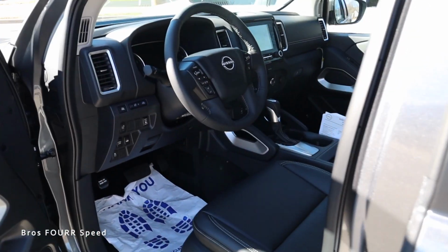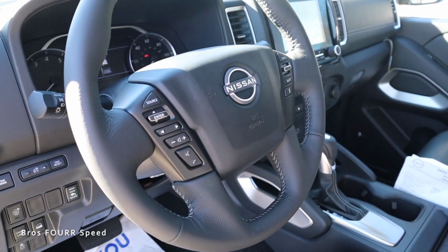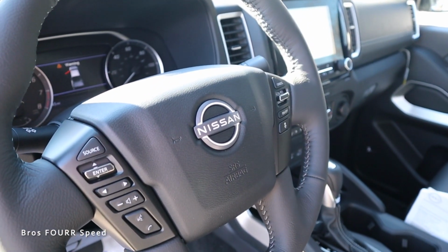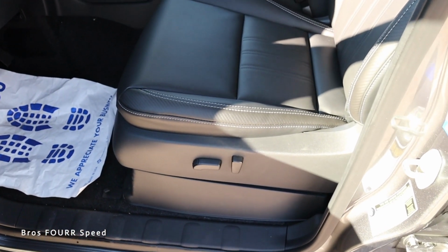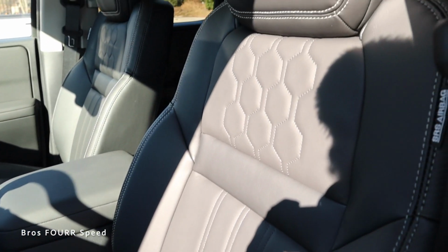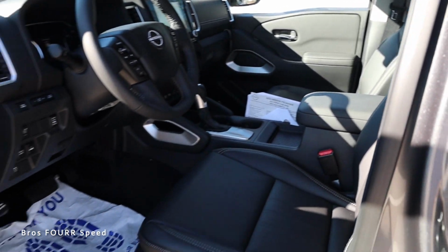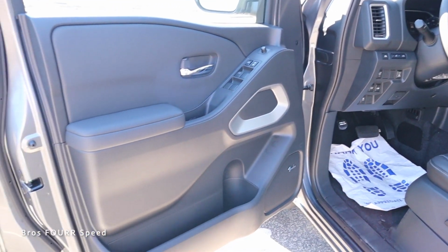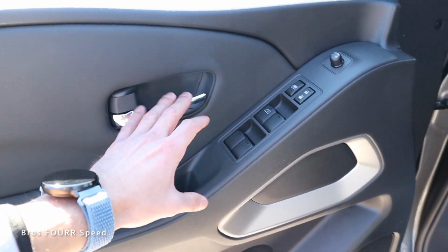Into the Nissan Frontier now. This is the all-new generation, as you all know. We have a nice leather wrapped steering wheel with the new Nissan logo right in the center. And then a nice set of leather seats. Leather is available on the Tacoma in a limited trim level. But nonetheless, this one is really nice for the Frontier. The TRD Sport, you'll see in a second, is going to have a little bit different style, but we get some cool leather on the armrests, grab handle, and everything.